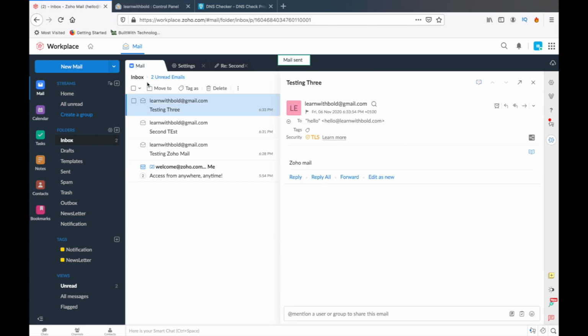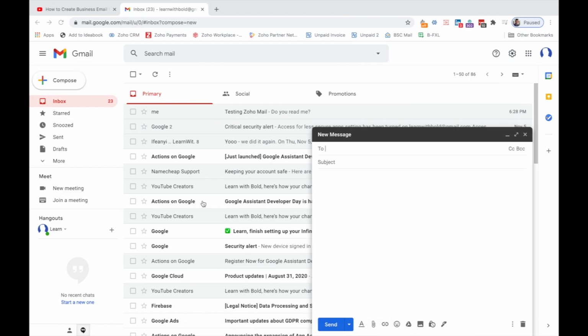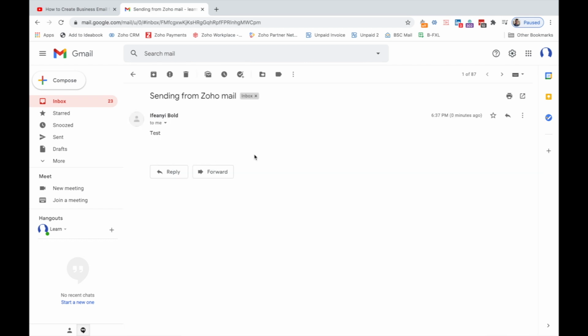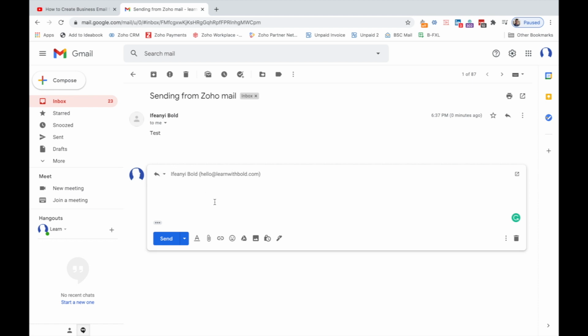Send. Mail sent. Voila, you see? There you go. It comes in here. And if you hit reply, it will reply to the same path.